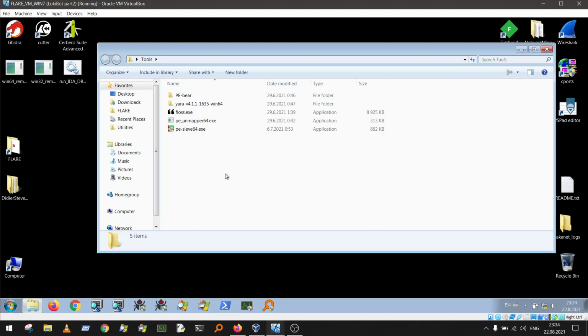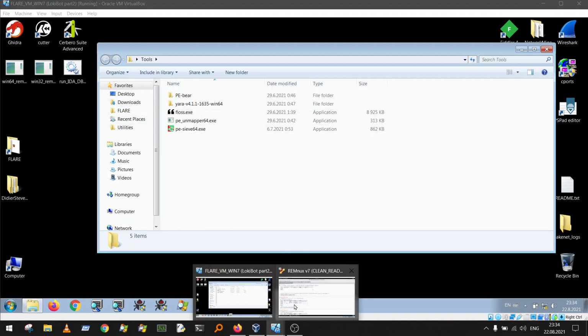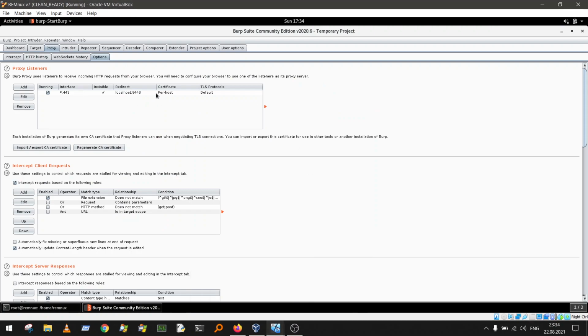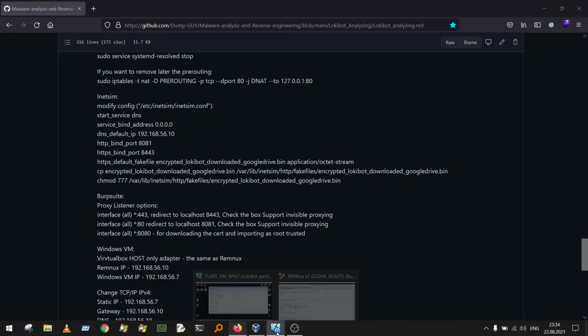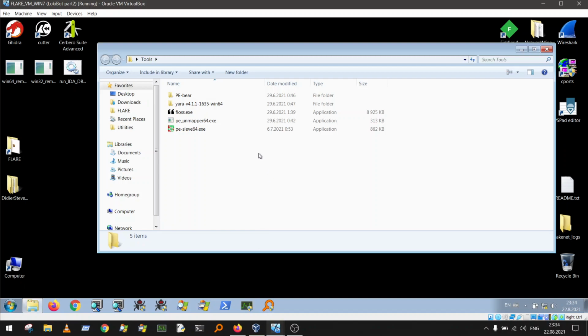But what is very important here is that we can configure the proxy to be on the IP address of Remnux, but this is a very important option in most malware samples, because many malware samples perform web requests and web communication via the Windows API.